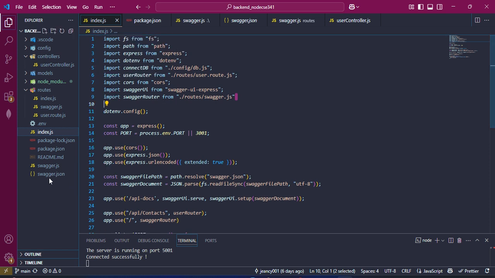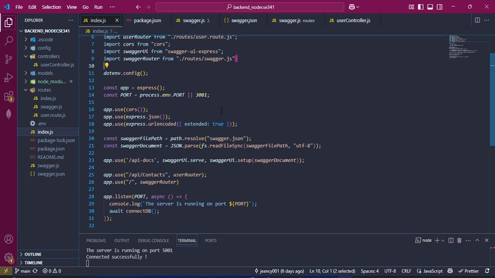When I was running this program, I got an error when trying to use just swagger.json.